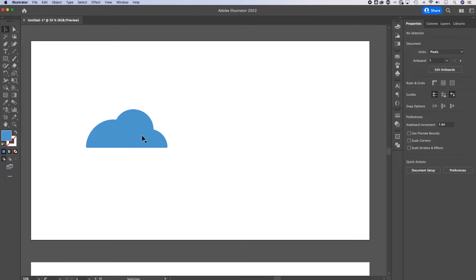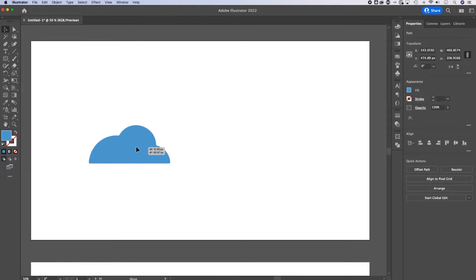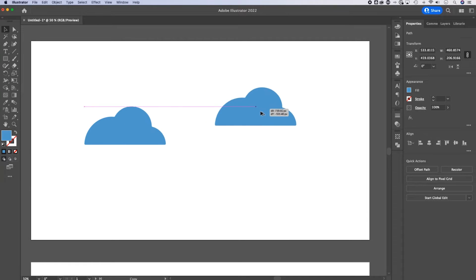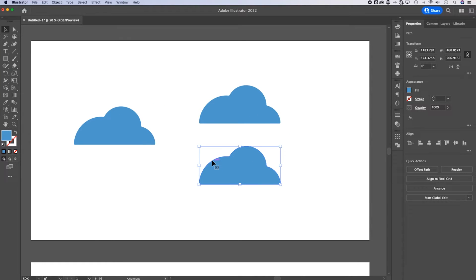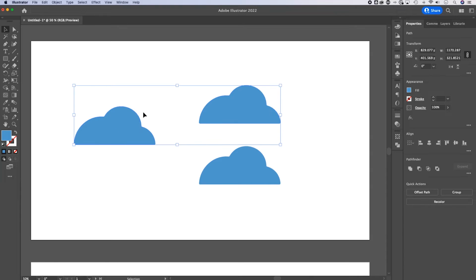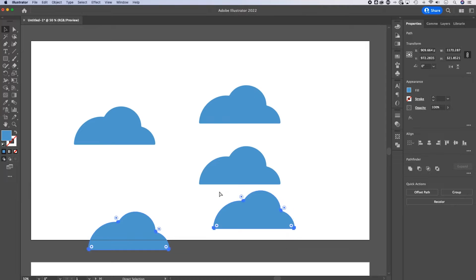All right, to start with, the duplicate shortcut key. If I have any object or even a piece of text or image out here on my artboard, I can just hold Option on Mac or Alt on PC. You'll notice the cursor changes to like a double arrow. One's a black arrow, one's a white arrow. Then I click and drag to duplicate that object out. So now I have two, and I can click and drag just like that. I could select multiple objects, hold Option or Alt, click and drag those multiple objects.